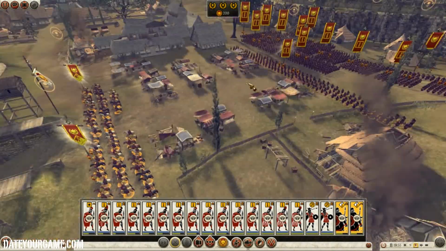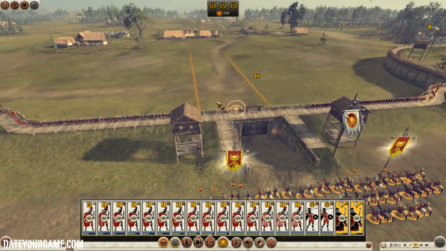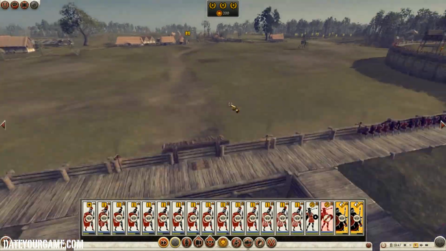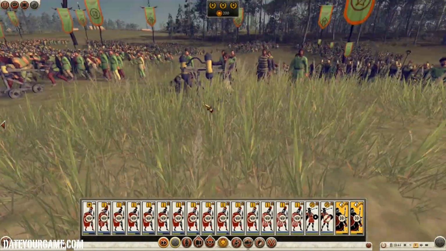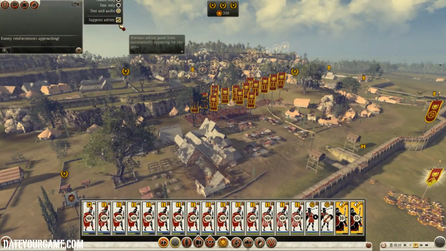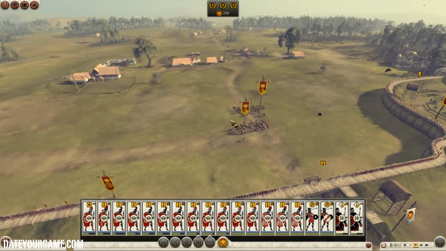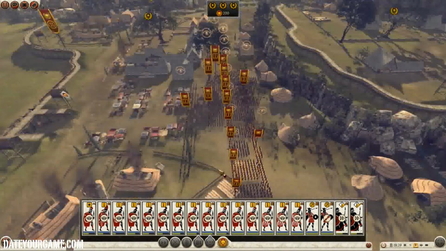So I deployed my velites on the wall here to shoot down on the enemy. And I deployed my cavalry in front here because I will rush them out. The reason for this is mostly the fact that the enemy has those small long-range weapons, which give them kind of an edge over my velites, which have much shorter range, as you might imagine.